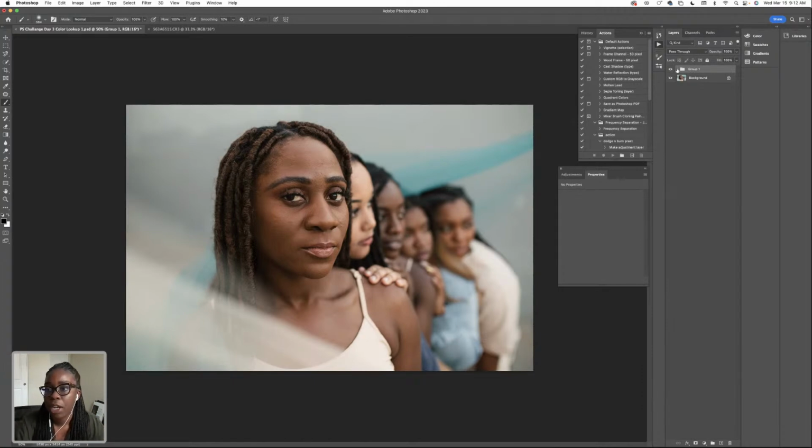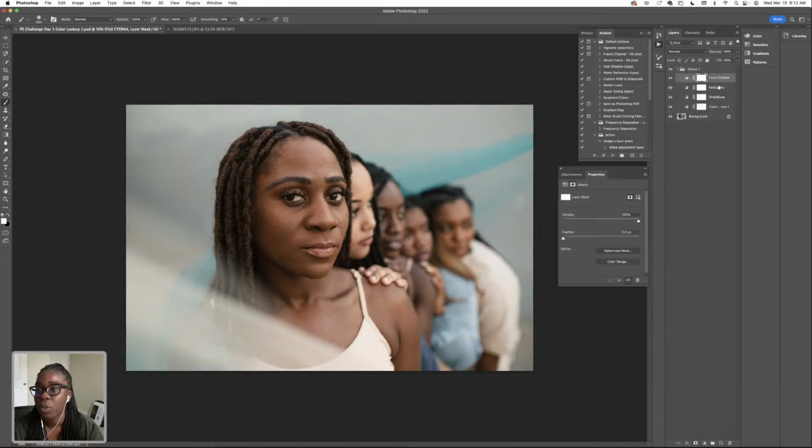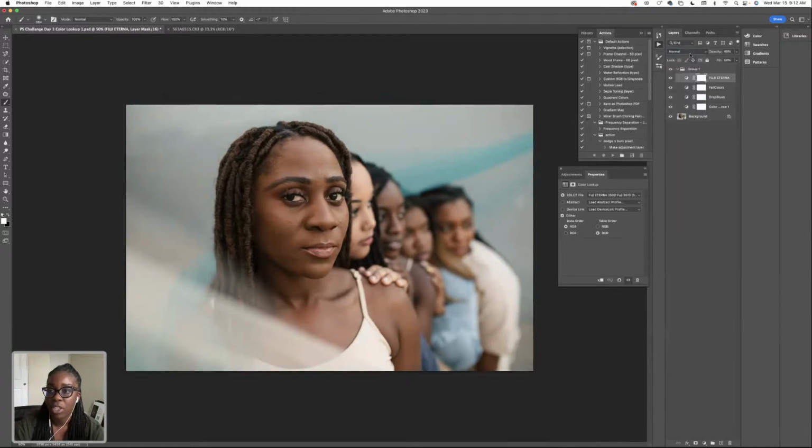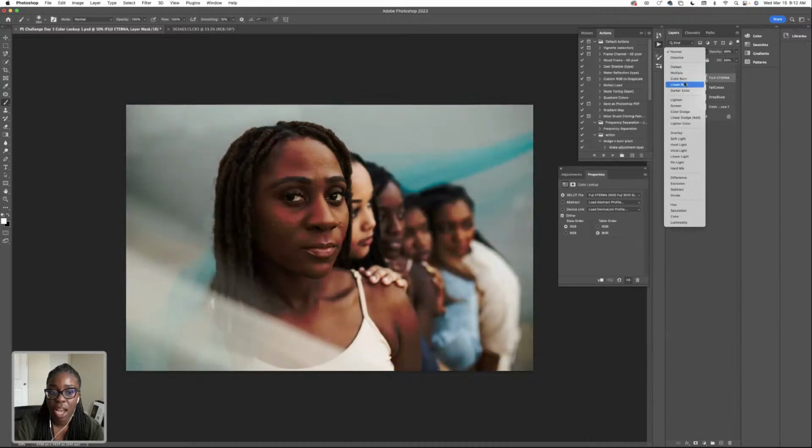So just for example purposes, I'm going to export this LUT and add it back onto this image so you guys can see what that looks like as well. Let's see. What blend is it? So that's actually another good point. I'm not even getting into blends today. So another thing that you could do is change the blend mode. Everything is on normal right now. But if I wanted to, that's actually a really good question. If I wanted to change the blend mode, I could do that.